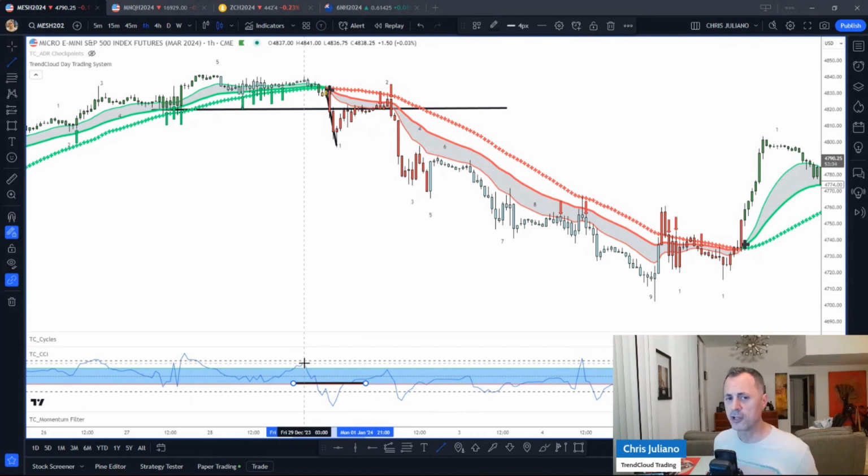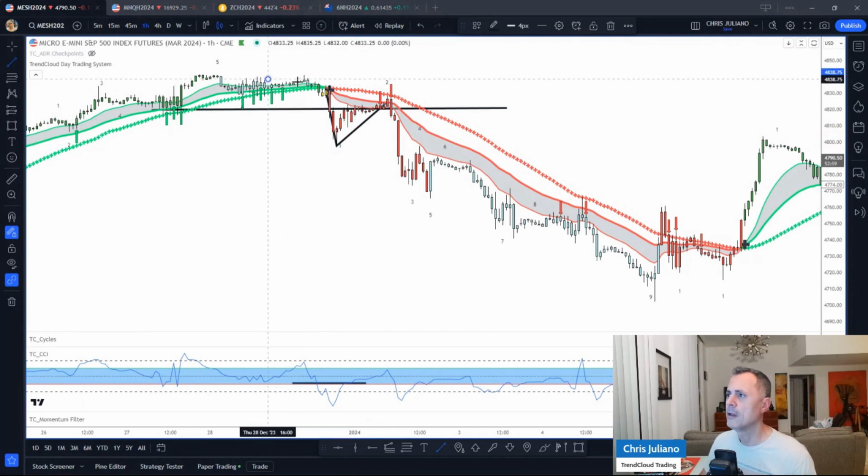Okay. And we don't just look at one indicator, right? We're combining everything together into a trade plan that we've back tested and optimized, right? So this is the beginning phases of it all. So right here, we get a break of structure. CCI breaks below -100. Therefore, we're saying we have a strong downtrend. What does that mean? Well, why not take pullbacks into the trend cloud or whatever strategy you're using?